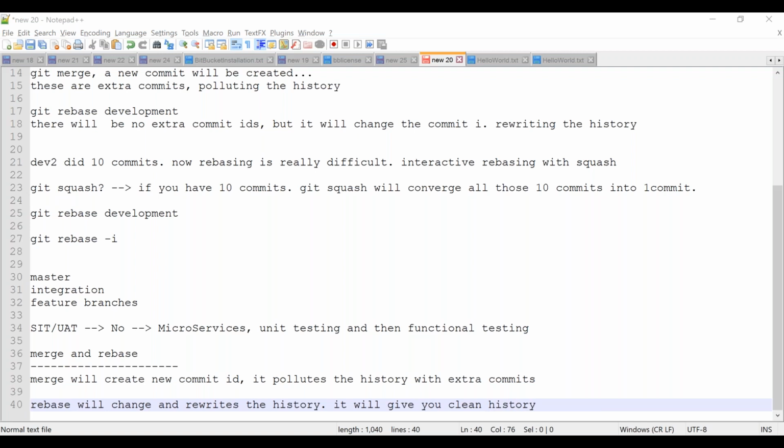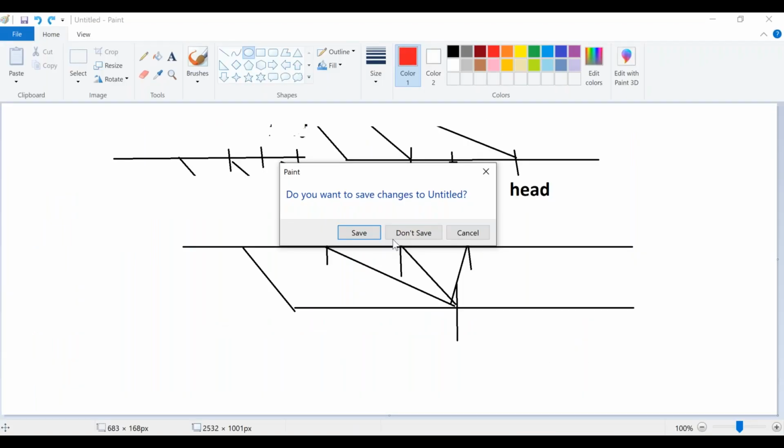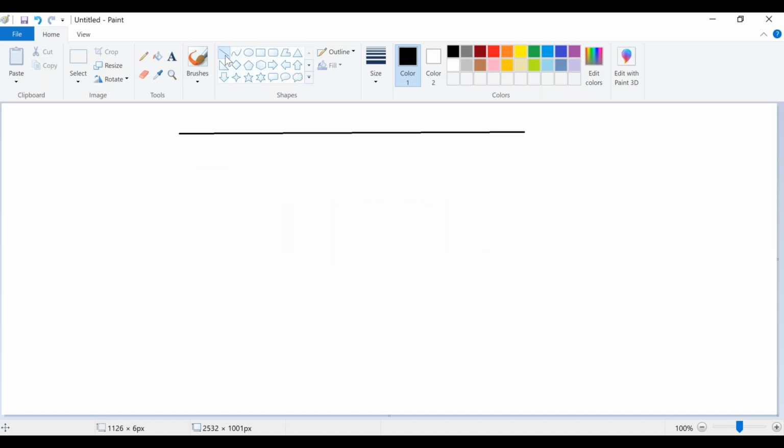So merge will be looking like, for example, this one. From here you created a feature branch like this, like this, like this, and here you got something.